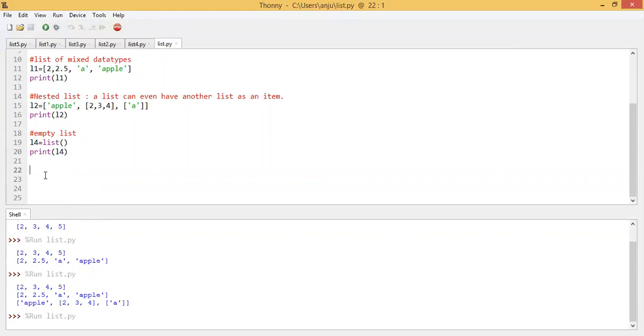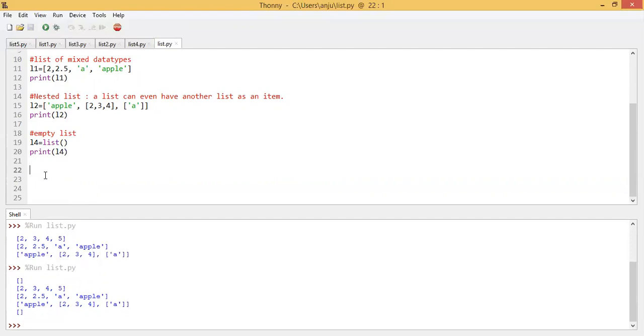Next one is, now I am going to store a word. See, this is blank, the output has come. This is a blank square bracket, which means there is no value in the list, and this will assure you that you are working with a list. This square bracket will tell you that you are using a list, whether it is a round bracket here, because there are multiple methods to create a list. So the next method is, now I am going to store a string. A string means a word in a list. So how to write that?